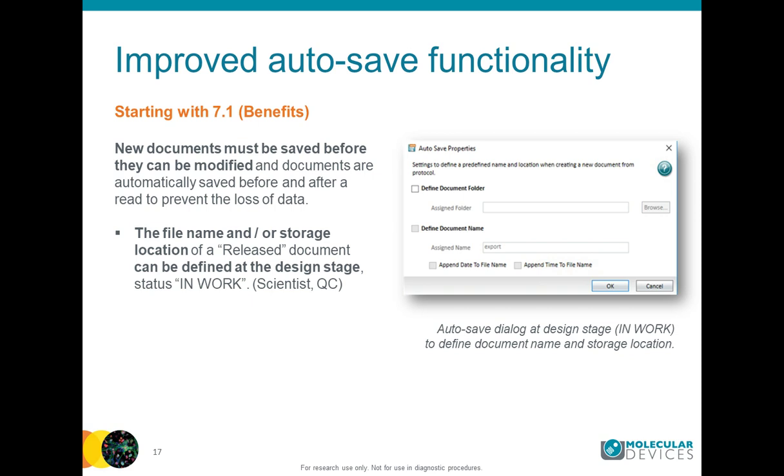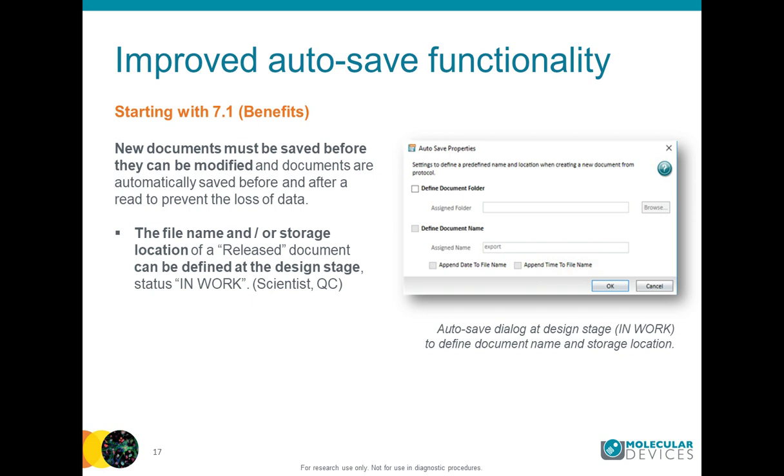Another improvement is the autosave functionality. First of all, we have upgraded the inbuilt autosave functionality, meaning new documents must be saved before they can be modified. So when you click New Document, it immediately asks you for the name and the storage location. This prevents any documents or data from being lost.